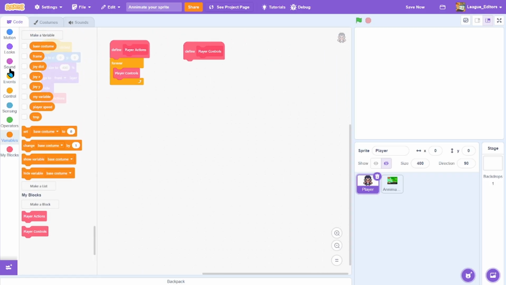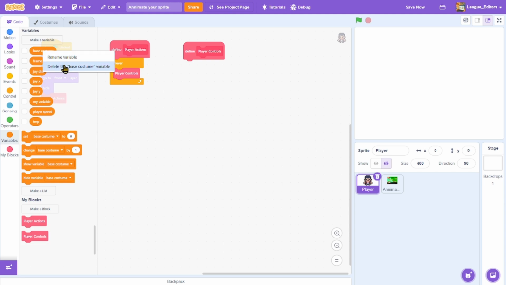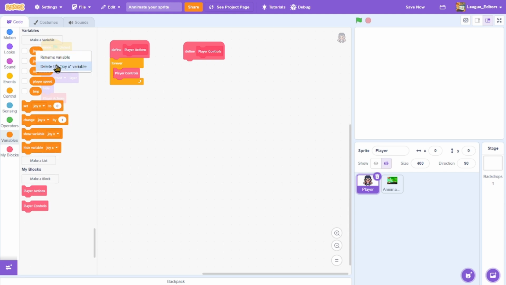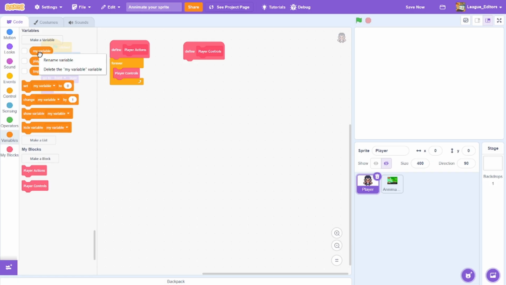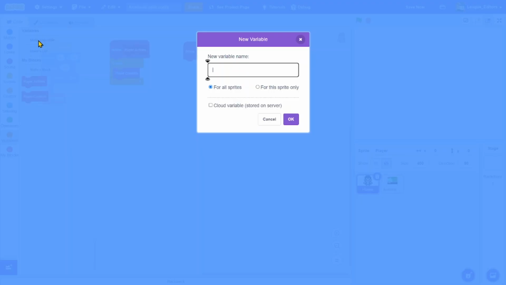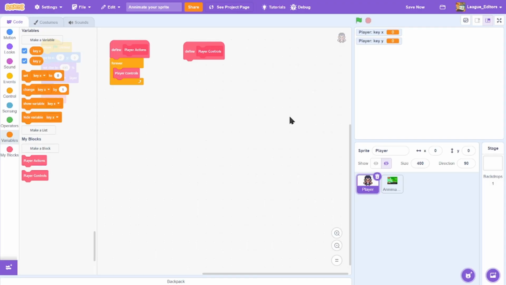Now in this we are going to create two new variables, key x for this sprite only and key y for this sprite only.